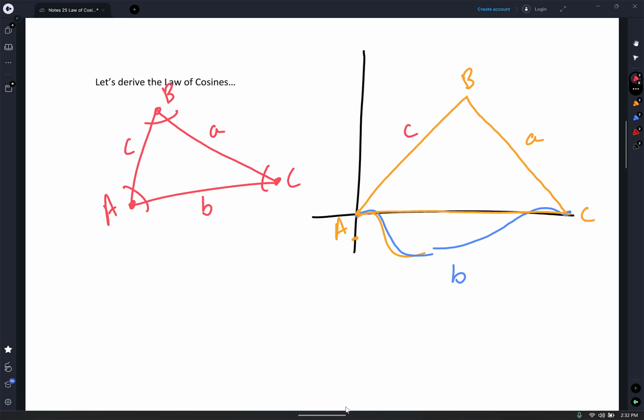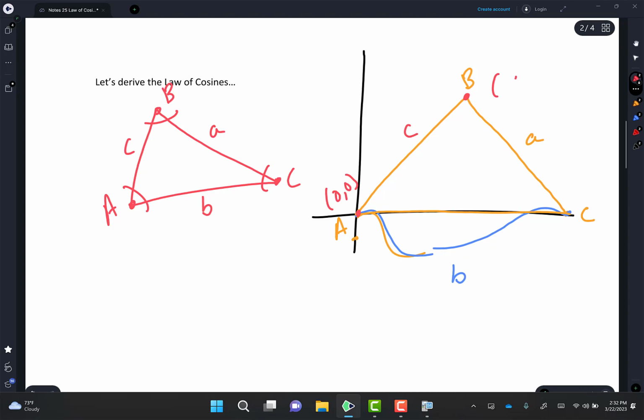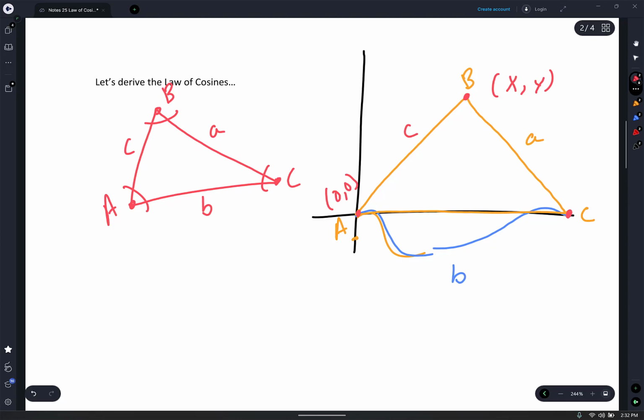Are we okay so far? This is at the origin. So this coordinate here is 0, 0. Point B is at some x coordinate, some y coordinate. And point C, I don't know the magnitude, like I don't know the number, but I know that the x value better be what? No, not 0. The y value is 0. It's positive what? What letter can I use?